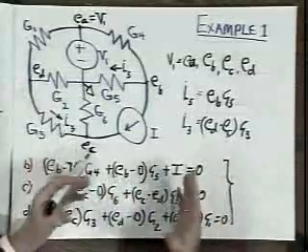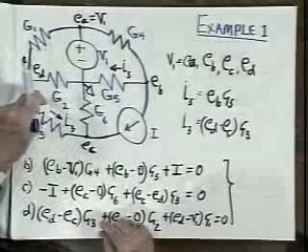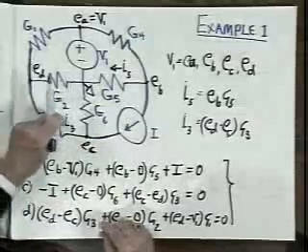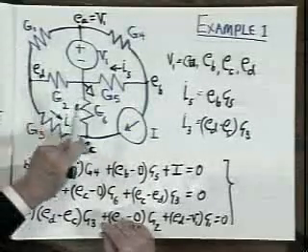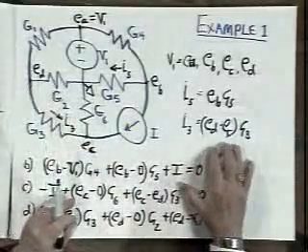Back to keeping the currents and voltages defined consistently. A drop from here to here corresponds, you should draw your current so that it goes from the positive end to the negative end in order to be able to write Ohm's law without a minus sign. So you could do this for all of the currents.